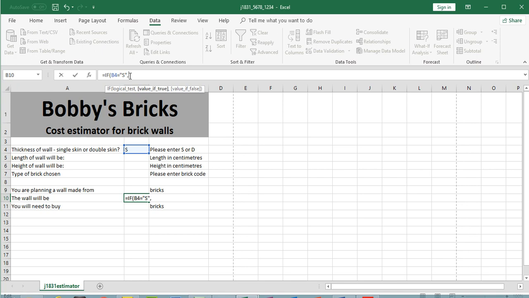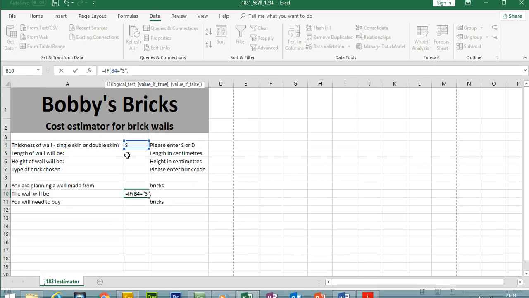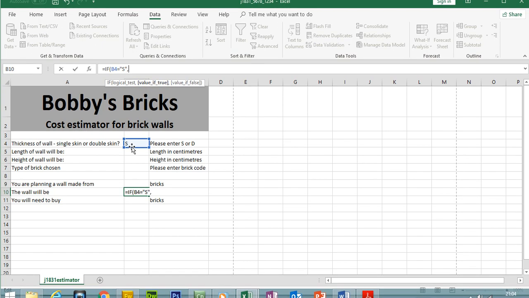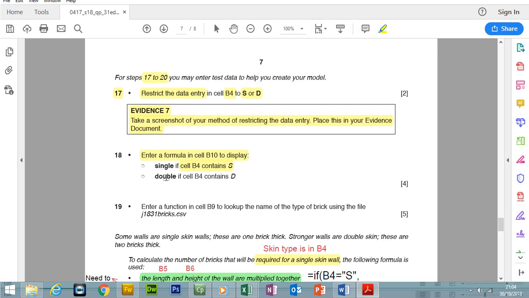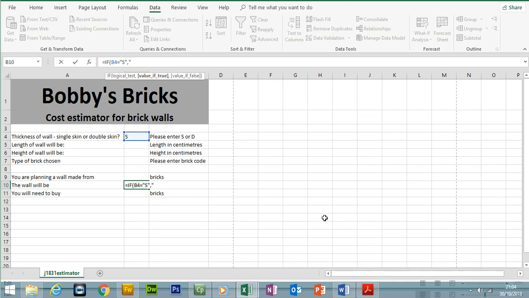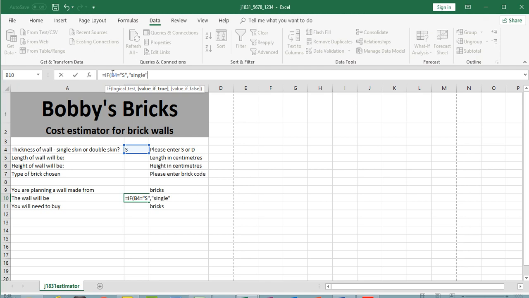So if that does include S, and if it's true, so in this case it is true, we can see S, then we're going to print single. I'm not going to include a capital letter because, as you can see here, it's just lowercase. So I'm going to copy the exam paper exactly as I see it. So single, close the speech marks. So this is a logical test.